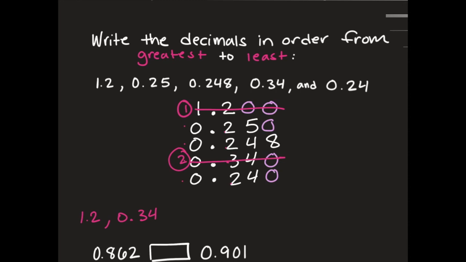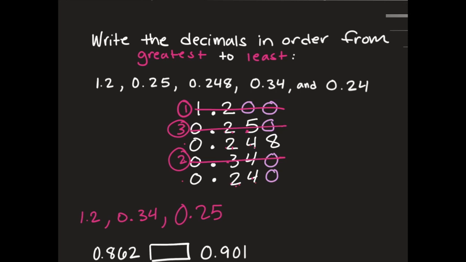Now I'm done. All right, I'm going to go back and see, okay, I've got a 2, a 2, a 2. Well, they're all the same. So I now need to go to the next number, which is in my hundredths column, to see, and I've got a 5, a 4, and a 4. Well, that 5 is going to be the biggest. So this is my third largest. So 0 and 25 hundredths. Cross that out. And here I've got a 2 and a 4, a 2 and a 4.